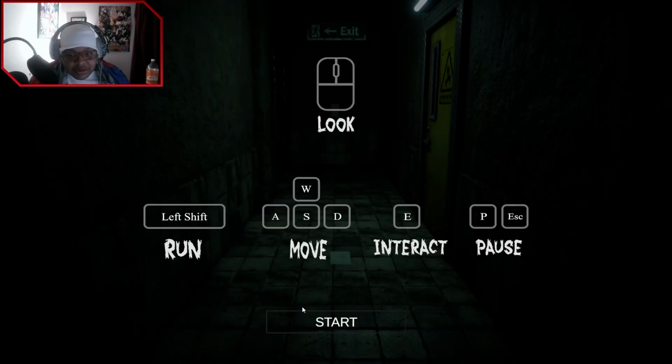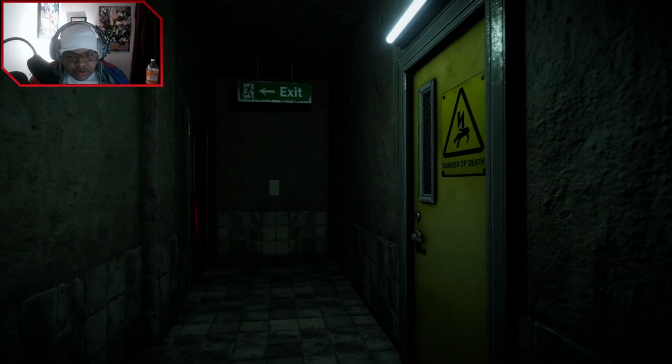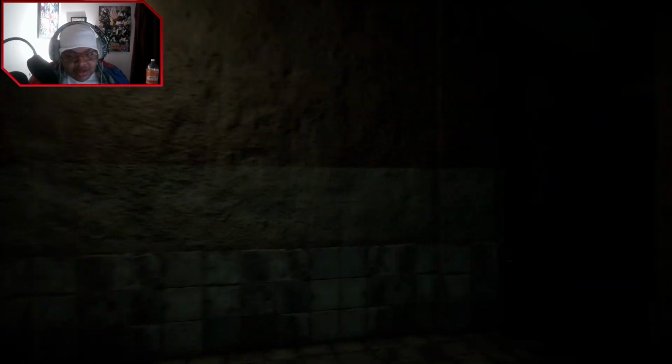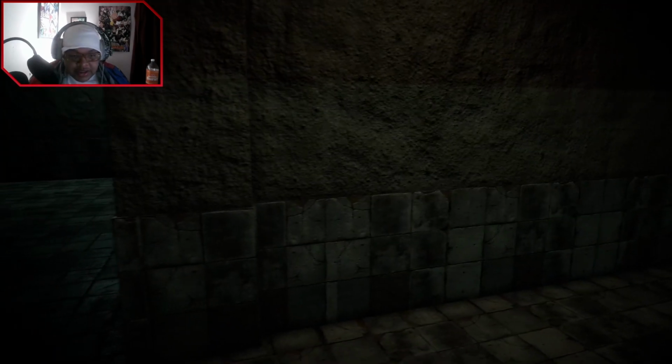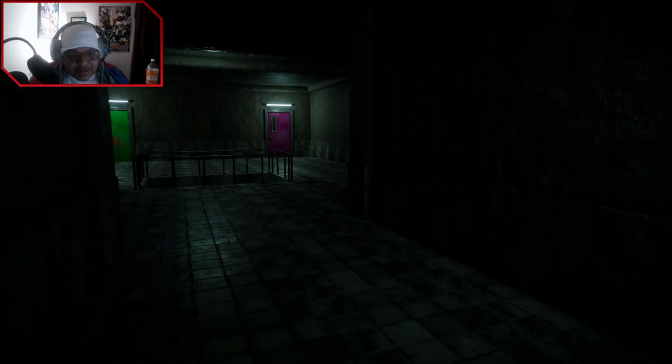Left shift to run, E and a right, P to pause. Okay. Basic standard stuff. Oh shit. Danger of death. Key is needed. Okay. So we open it. The damn graphics look kind of good for a game. This is a demo, by the way, guys. It just came out, I think, recently. Don't quote me on that.